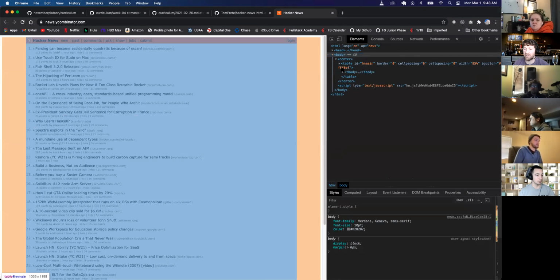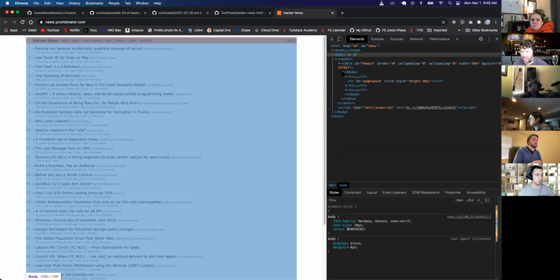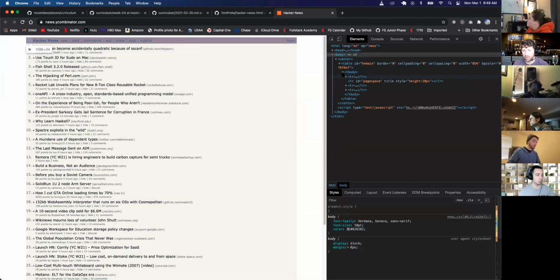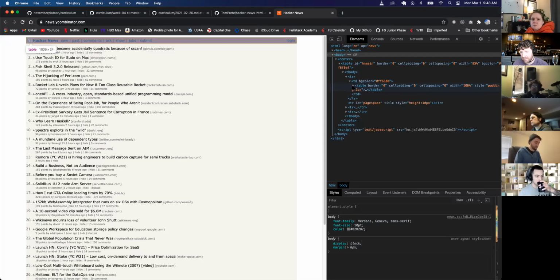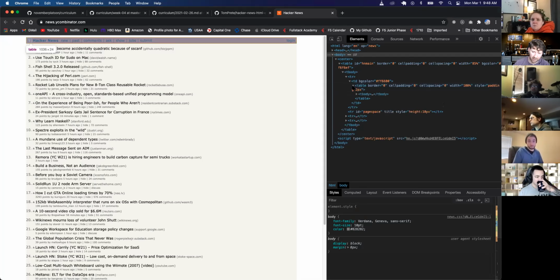So it looks like these are all tables. I'm not familiar with tables. I don't want to learn tables right now just because of time constraints, but it looks like everything here is a table. And you can definitely copy this, although I don't want to say copy and paste, because more often than not, it won't ever work the way it's supposed to. So don't think you can just copy all of this and have it directly correlate to what's on the web page.